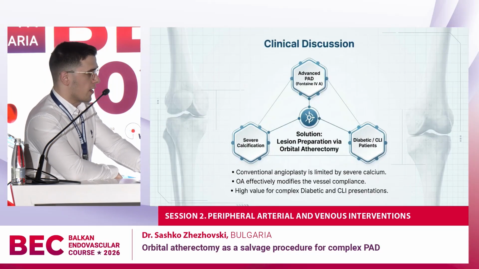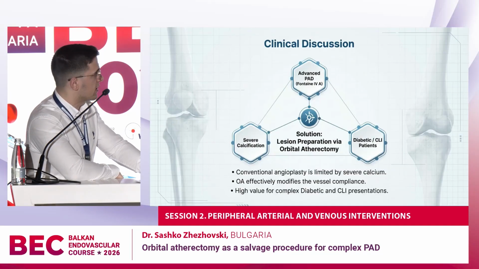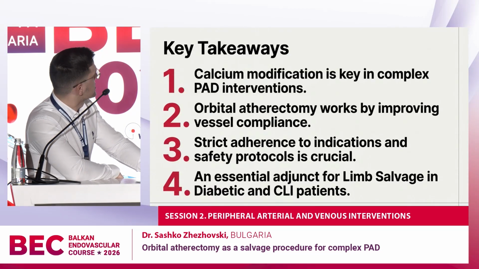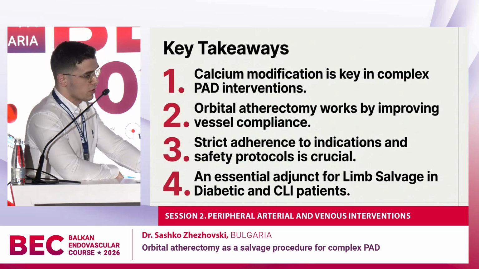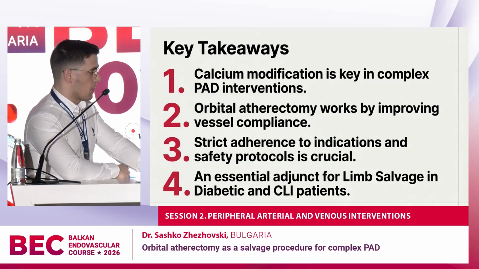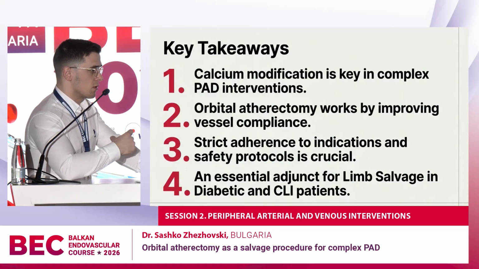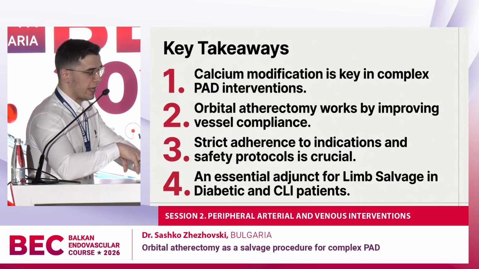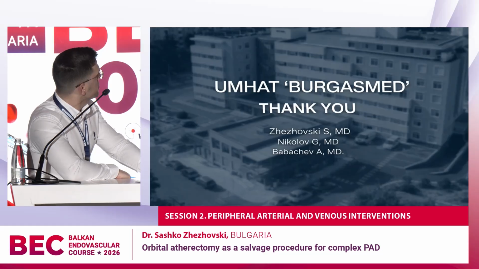I do believe that calcium modification in patients with advanced PAD is crucial, and patient selection is crucial. As main takeaways, calcium modification is key in complex PAD intervention, and orbital atherectomy works by improving vessel compliance through differential sanding, whose crown deflects back from the compliant arterial tissue and definitely removes mainly calcium. Thank you.